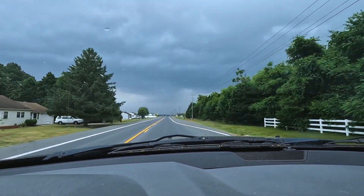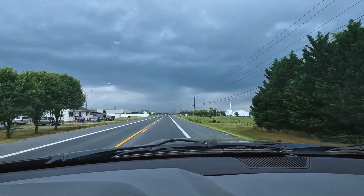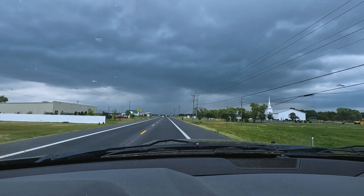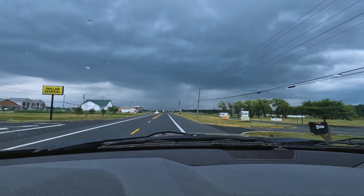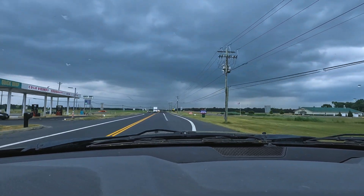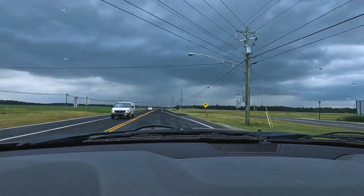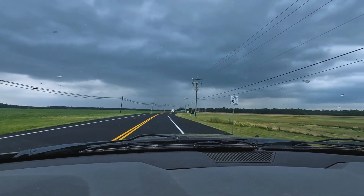You can see we got some storm clouds and it looks like I'm driving right into it. The rain droplets have kind of stopped, but I'm sure it's gonna pick up any second. Looks like we'll be cooking in the rain, so this should be pretty fun. I was gonna set up my little camera outside and cook everything on the tailgate, but I think it might be cooking inside today.